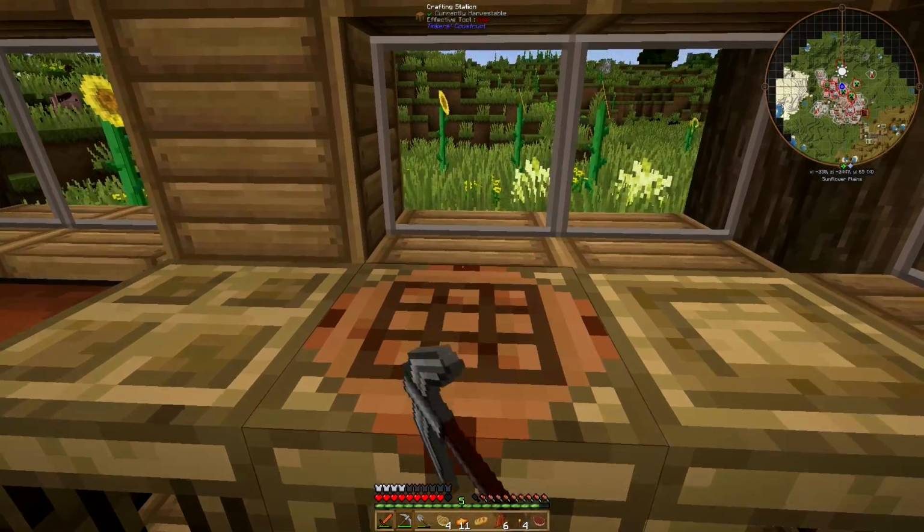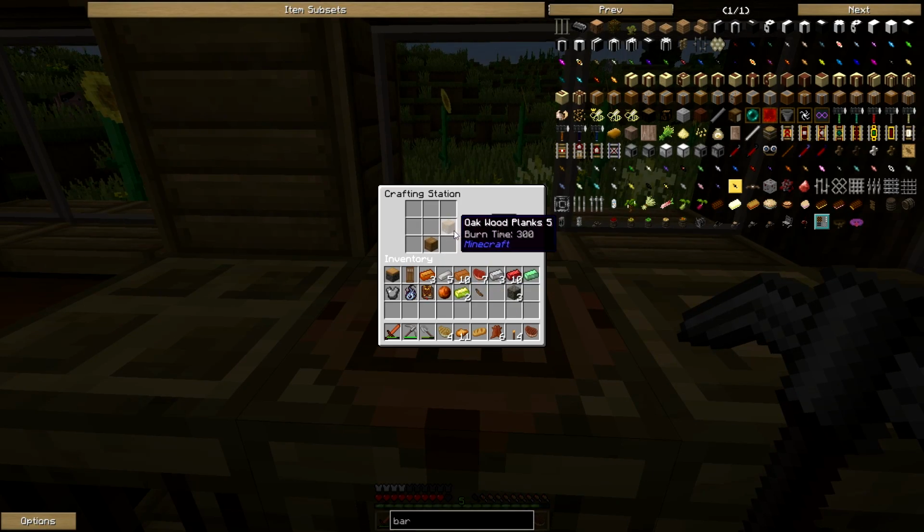Okay. Let us make the axe, and then we'll just take all this Tinkers stuff so now we don't have to build it ourselves, which is great. Which makes life so much easier, so much faster.